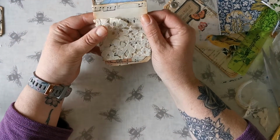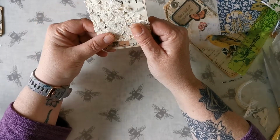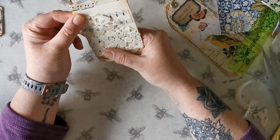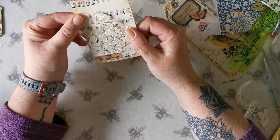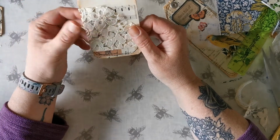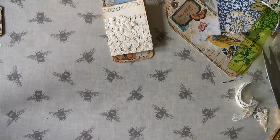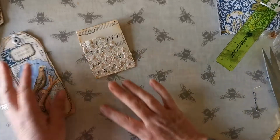But whilst it's drying, I will, oh, it's nearly dry actually. I will get my machine together. Be back in a sec. Oh yeah, all sorted.